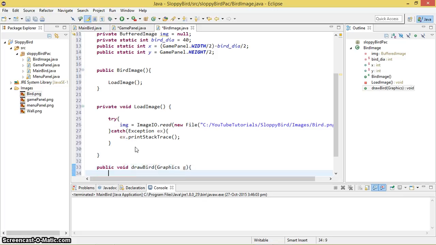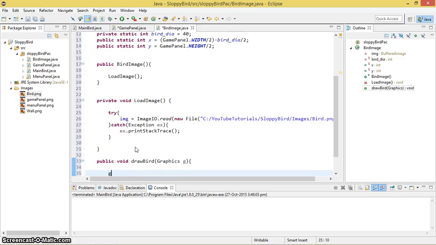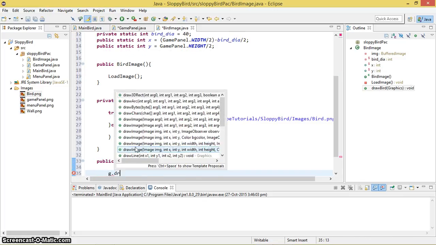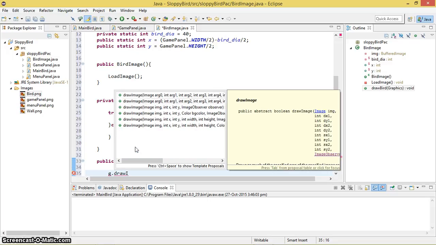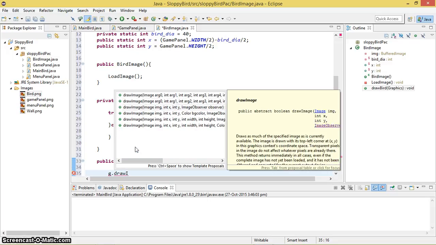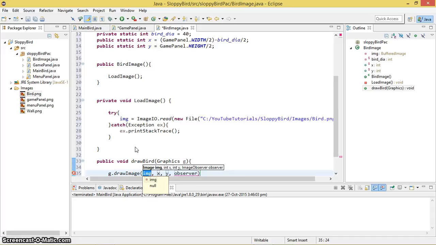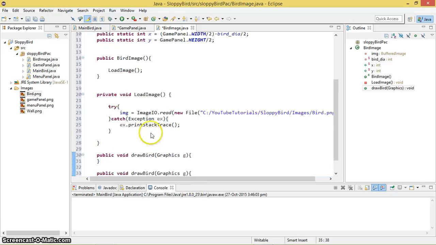It's going to have this argument, so we can call g dot draw image. Let's use this one. There we go. Image, x coordinate is going to be x, y coordinate is going to be y, and this is going to be null. So everything is good to go.